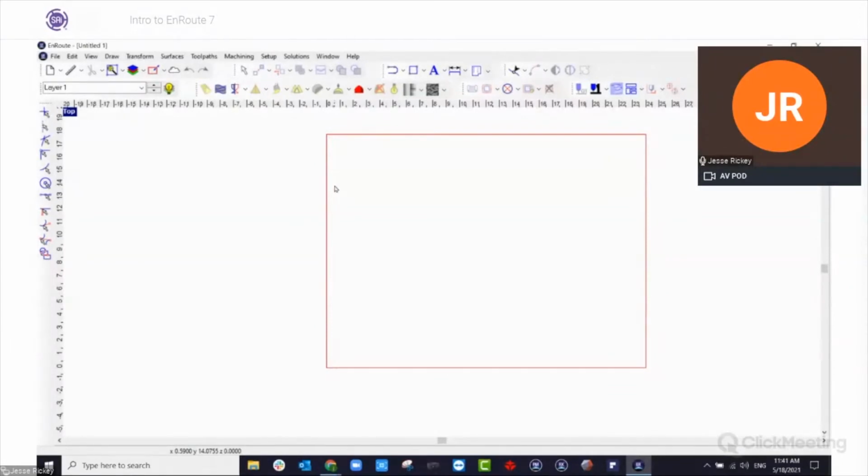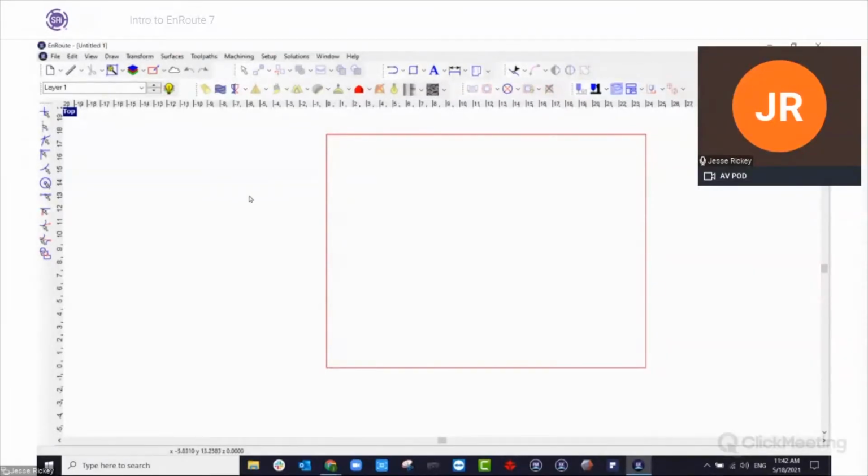Okay. A lot of the improvements, like I said, are kind of behind the scenes. EnRoute 7 is a 64-bit program, where EnRoute 6 and before was all 32. That just means that we can access more memory and we can process bigger files. Okay. So a couple different things are involved with that. A lot of it has to do with ATP and your nesting. So that is actually going to improve, and it will actually start speeding up. So that is a big thing for EnRoute 7.